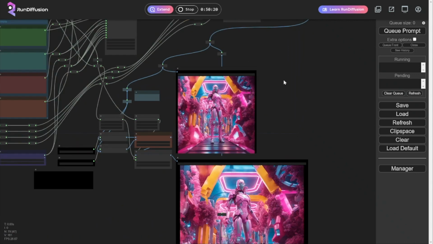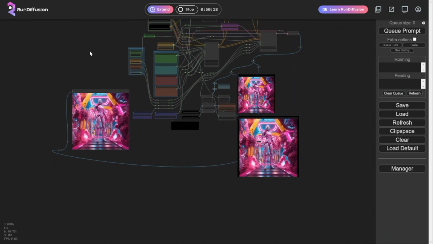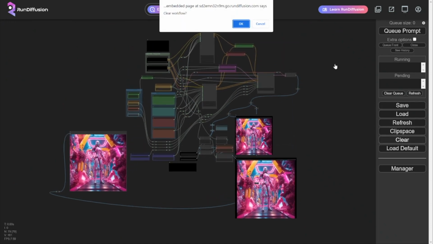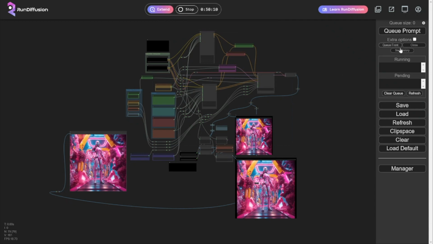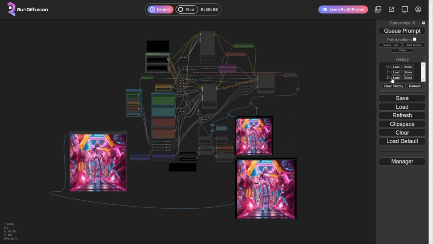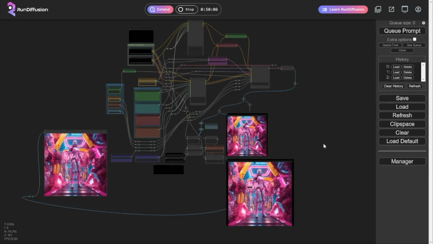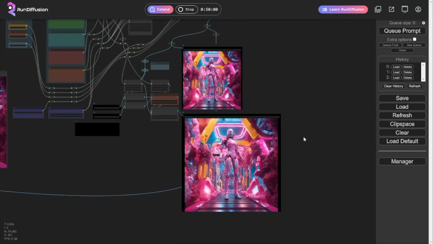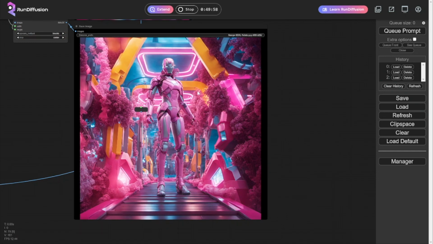I'll show you another example of a workflow. So what we'll do here is we will clear this workspace. Oh, actually, one other thing I want to point out, history is here. So you can see all the different generations. And if I wanted to, I'd be like, oh, I really liked that first one. I want to try it again. You just hit load. It will run through and do that same generation with that same seed. So you can always come back to a previous generation if you want. So let's clear this again.